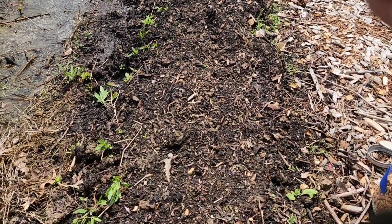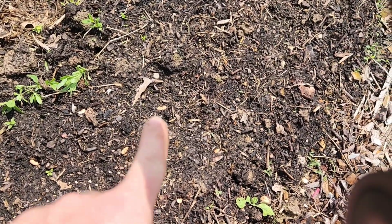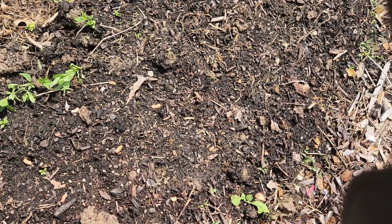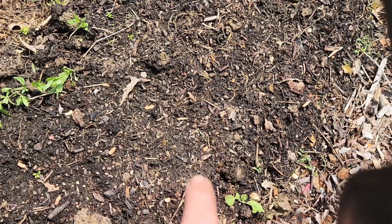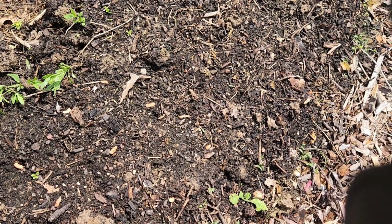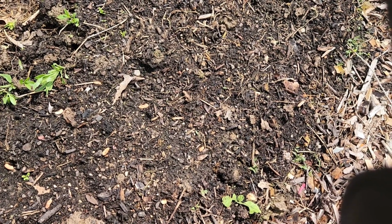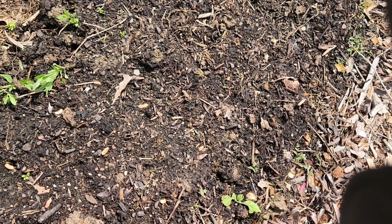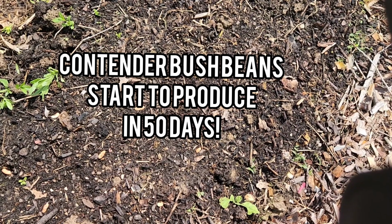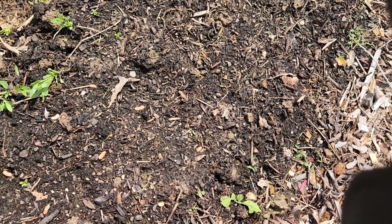Go ahead and show you guys this. Bean, bean, bean, bean. Like I said, we get 9 to a square foot. Guys, these bush beans are compact. They will grow up to be about 2 foot tall, and they are going to continue to produce for several weeks. The more you pick, the more they're going to produce.